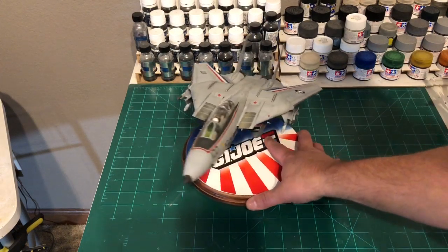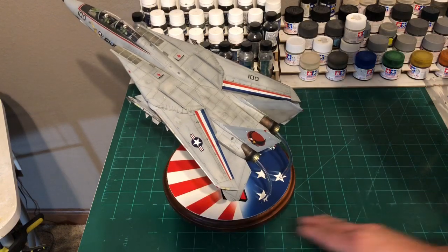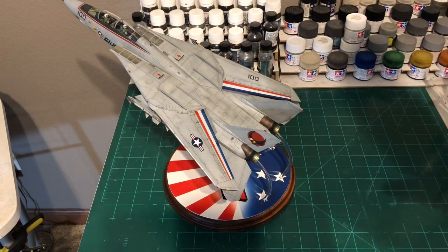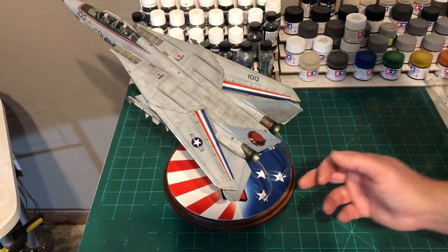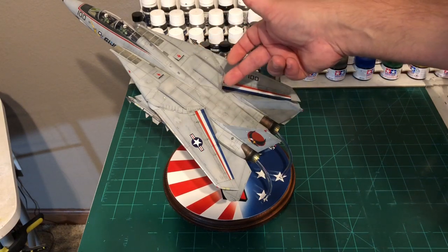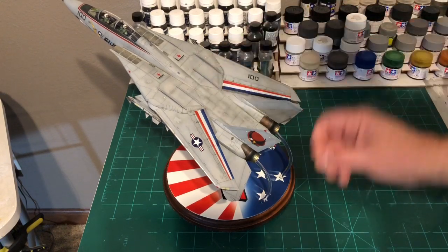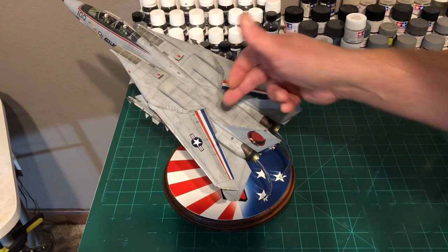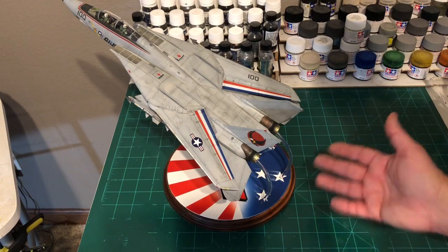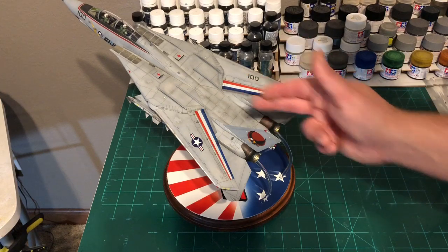Anyway, there's the base. The acrylic rods are put in at an angle. I think I used about a 25 or 30 degree angle coming back, so it sets the model back. Otherwise, it was going to be really far forward. And then I bent acrylic rod, which runs into the end of the exhaust, obviously, that you can see. But I do have some tubing that the exhaust fits into up forward of the exhaust, so it fits in there nice and tight. It's not just inside this big opening. It's actually in a tight fitting tube inside the plane.